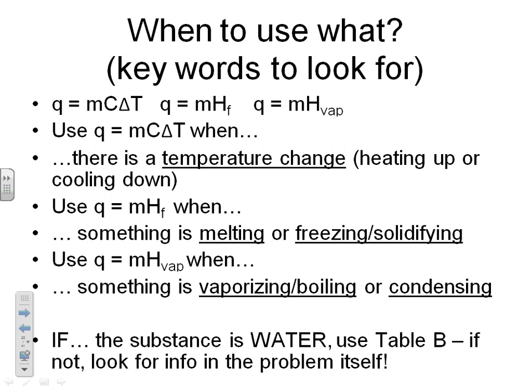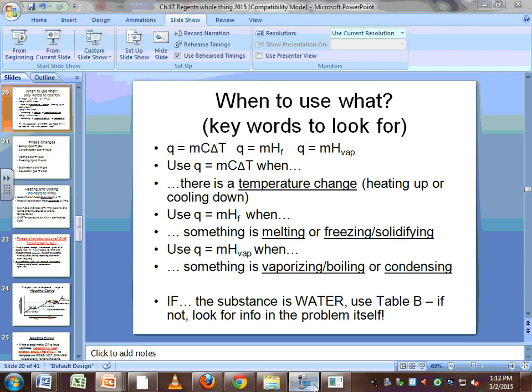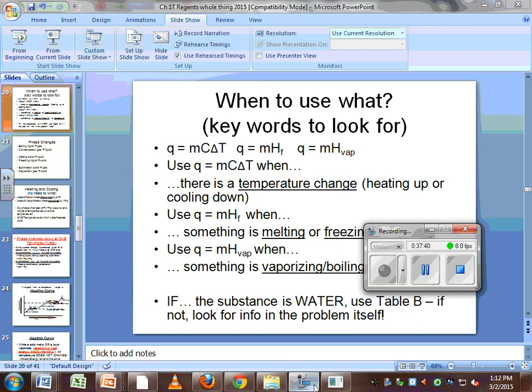So for the rest of the time today, I'd like you to get started on the homework. And the first thing that I recommend doing on the homework is going through and figuring out which formula you need to use for which question. So read through the problem, and before you do any math, just write down, are you using Q equals MC delta T, Q equals MHF, or Q equals MHV? Do that for all the questions first, then you can go back and start doing the math now that you know which formula you need to use. Remember, look for these key terms to identify which heat equation will be used for which problem.